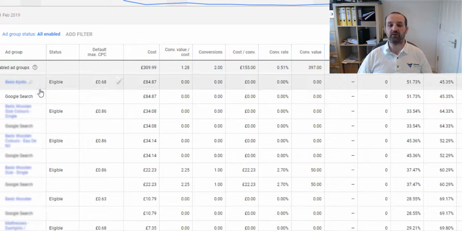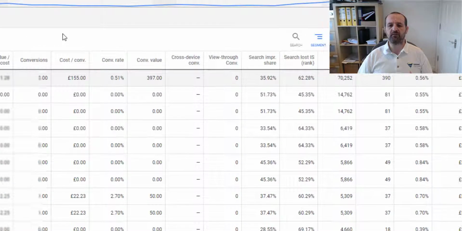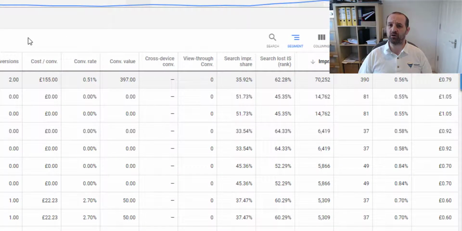If I did have that, then you would have Google search and search partners underneath, and you would then have the impression share, the impressions, the clicks, the spend, the cost per conversion, the conversions, return on ad spend. All of your metrics are segmented in that way. So all you have to do to find out if the search partner network is working for you or not is to head to your campaigns or ad groups and then segment, including search partners, and then you can see that data.